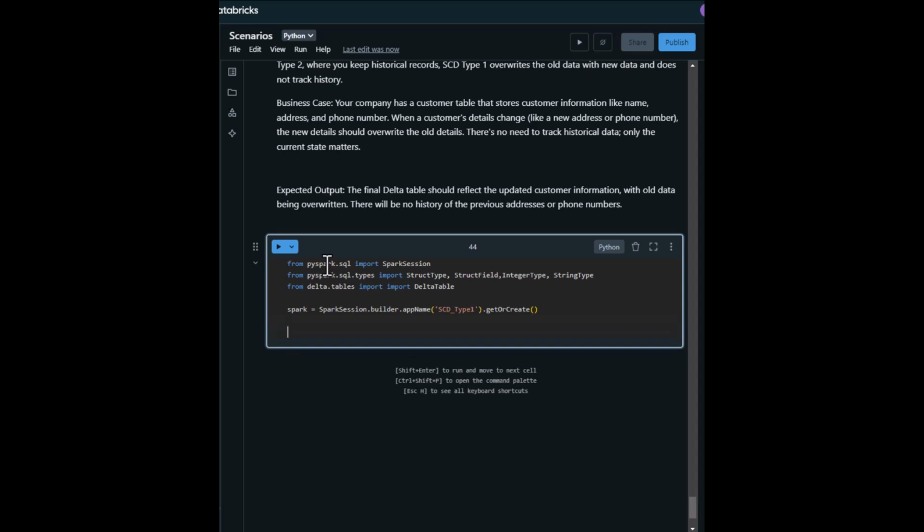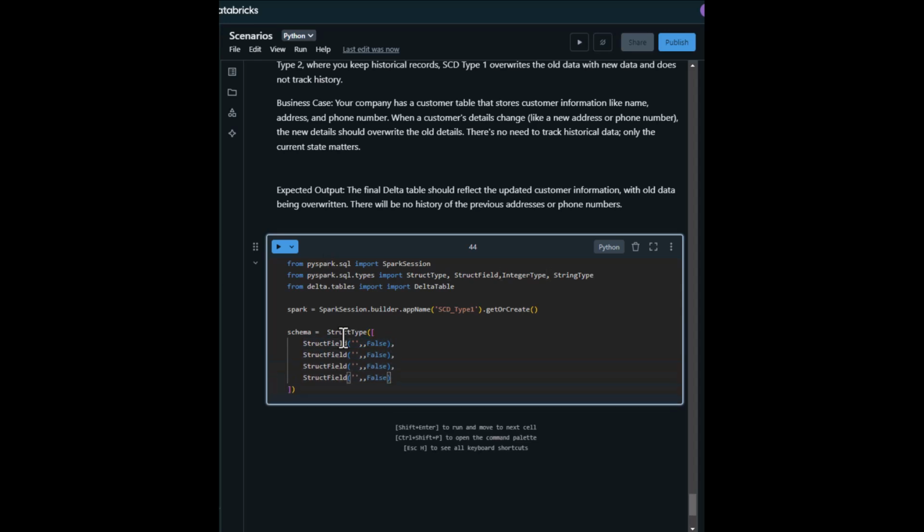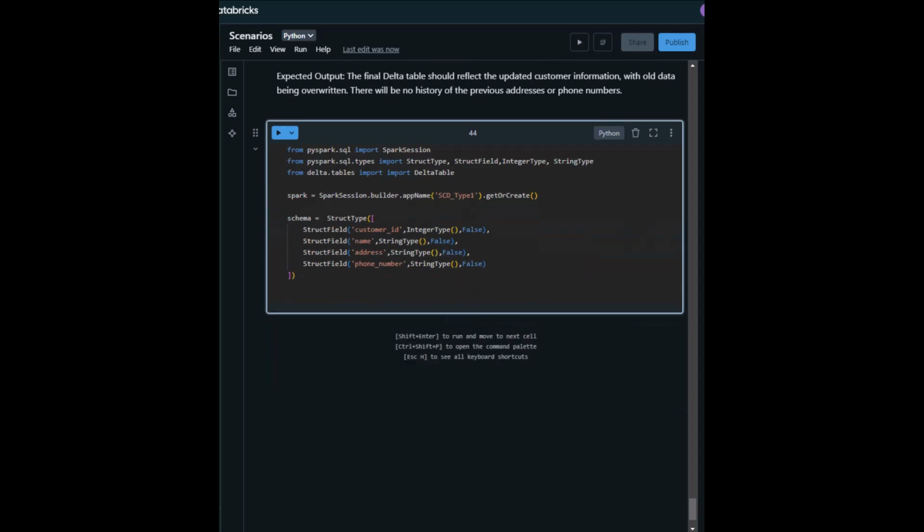And now define the schema. And now the initial customer data, bronze layer.